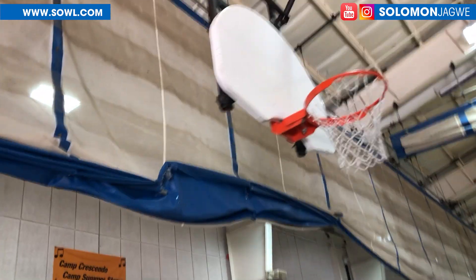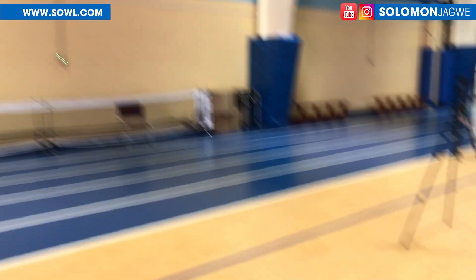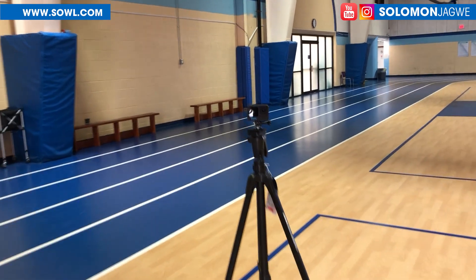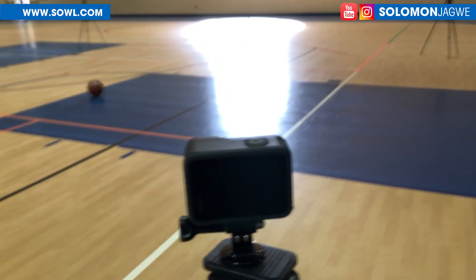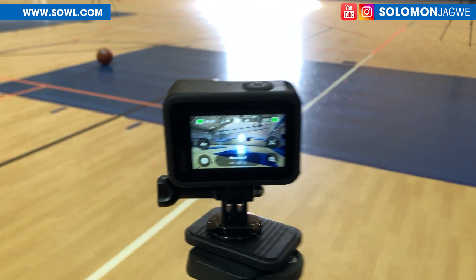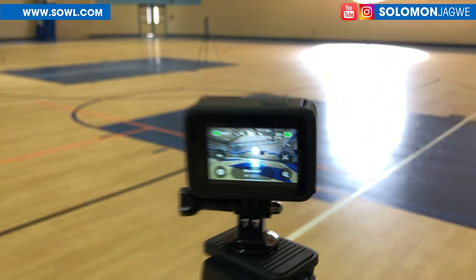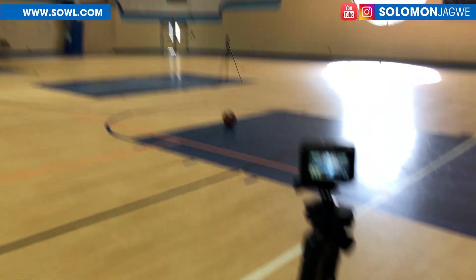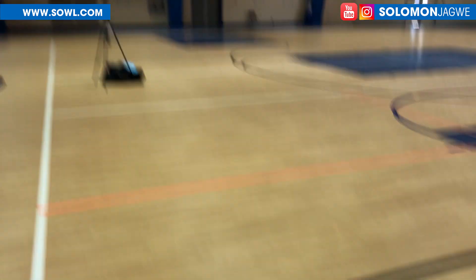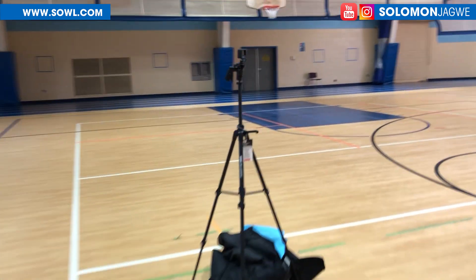So this one is at 5'9" from the ground up, and that one is at 3'9", 3'10". This is the basket I'm going to be practicing on, right here. Over here is the third camera, and it's also set to 6K 120 frames per second. So that's camera one over there, two over here, and all the way over here is camera number four.